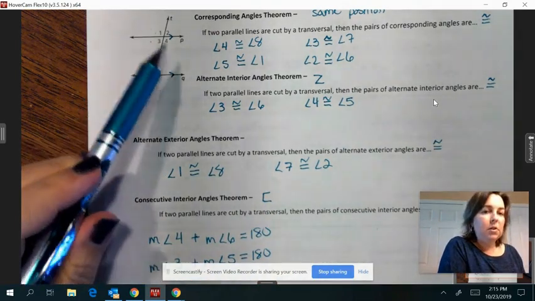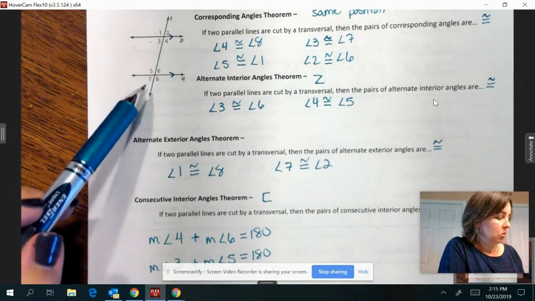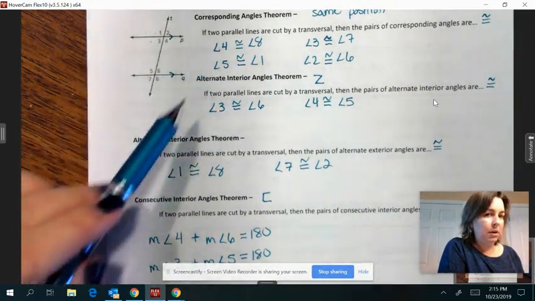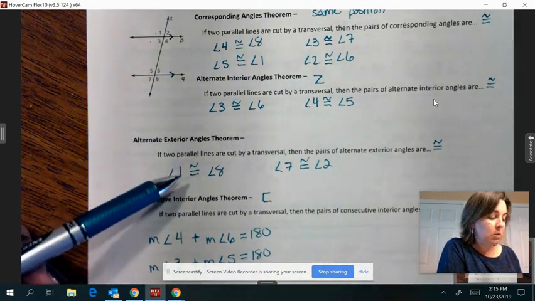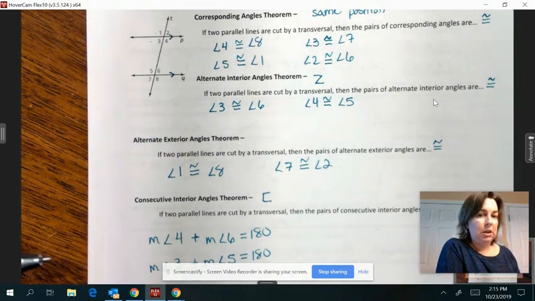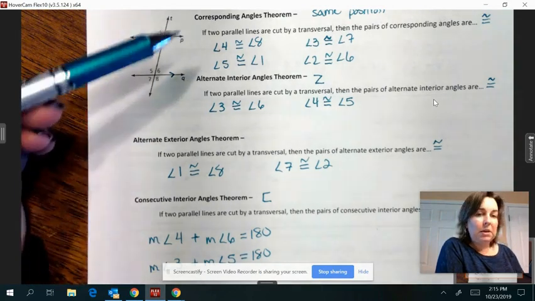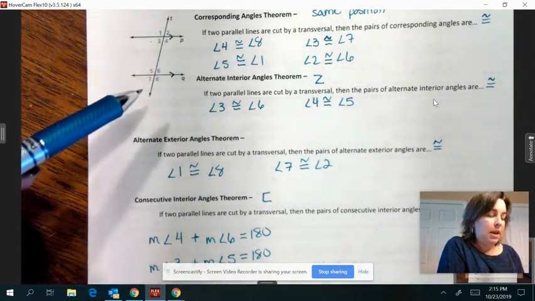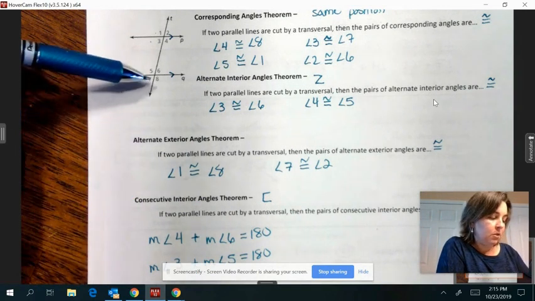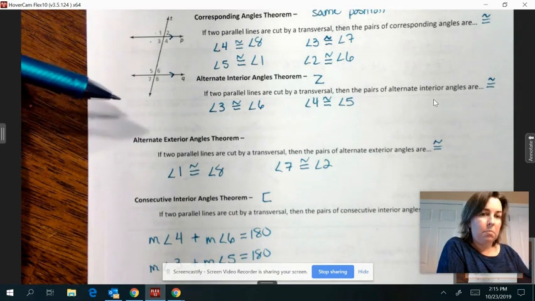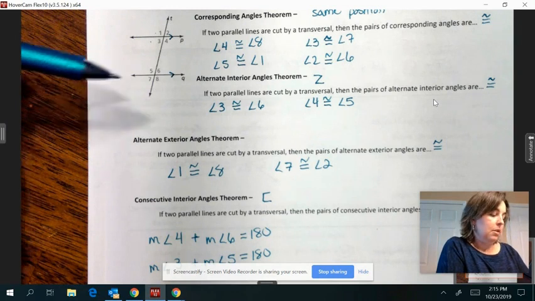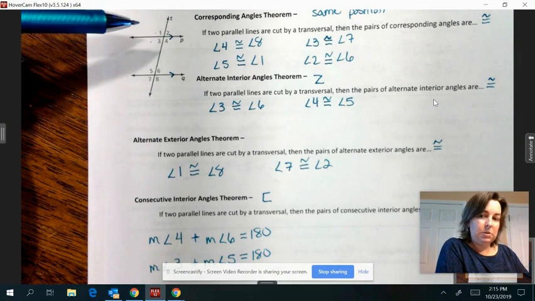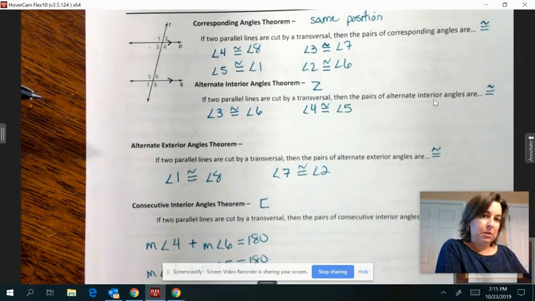Okay, so because of vertical angles, there's only two different angle measures in this whole picture. If you choose any two angles in this picture, they're either going to be equal to each other or they'll add up to 180. And the real quick way to figure that out without determining which angle pair it is: if both of the angles are obtuse or both acute, then they have to be equal to each other. But if one's acute and one is obtuse, they have to be supplementary.